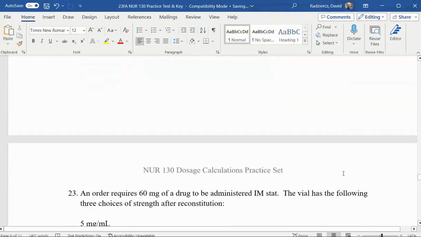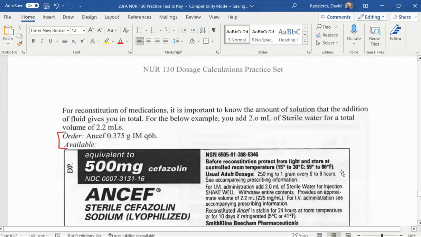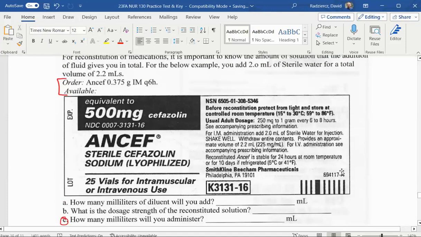So when we go back to that reconstitution question, you can see it clearly written on the label, 500 milligrams. Where's the milliliters? You don't see it on the front part of the label. So it's important to know how to navigate that and how to figure out where that is, because these types of medications exist and you need to know how to find the actual milligrams per milliliter in order to calculate the medication.